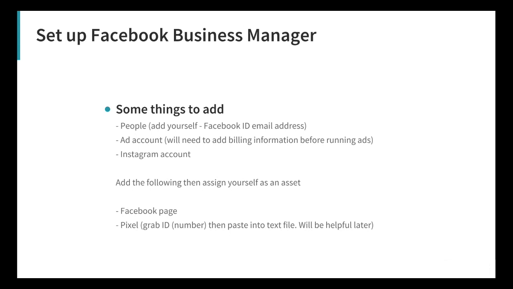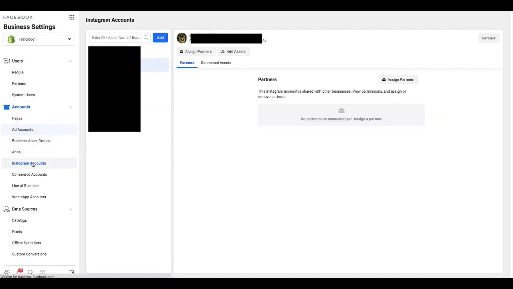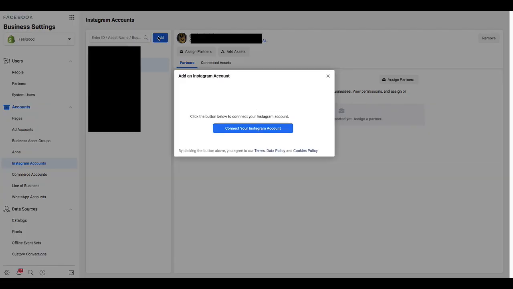Okay. Back to Business Manager, and then the Facebook and Instagram pages and account that we just fixed up before, you need to add those in. So Instagram account, add, and then you walk through the steps here of connecting the Instagram account you just made.